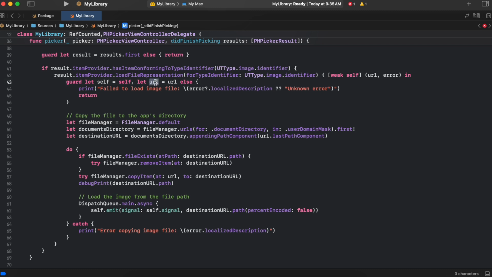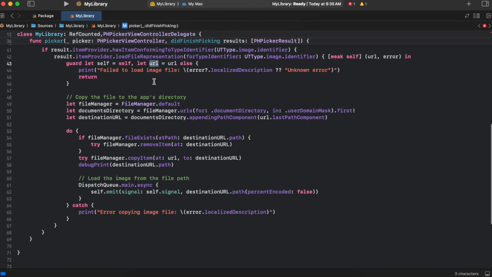Now, at least according to my understanding, we can't directly use this URL and send it back to the Godot side. The reason is because in iOS all apps are sandboxed, so you can't really use data of other apps. Also, we don't have permission to the photos app as well. So what I'm doing, once I get the URL, I'm copying it to our Godot game app's directory. Every app has an app directory where you can store some data. So that's what I'm doing.